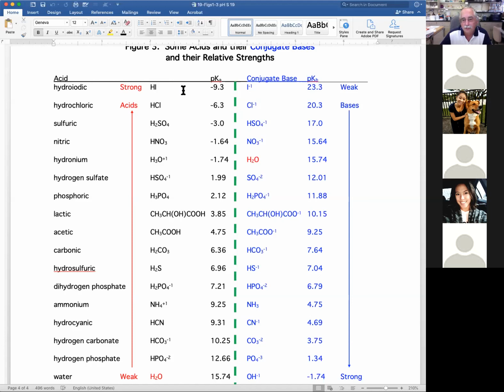So here's the psychology I want you to understand. Why is this a strong acid? It's because it really, really, really wants to get rid of its H plus. When it does that, it becomes more stable. Once it gets rid of its H plus, because it wants to get rid of it so badly, what is the likelihood that it's going to act like a base and take one back? Not very likely. So what that means is that a strong acid will turn into a weak base.